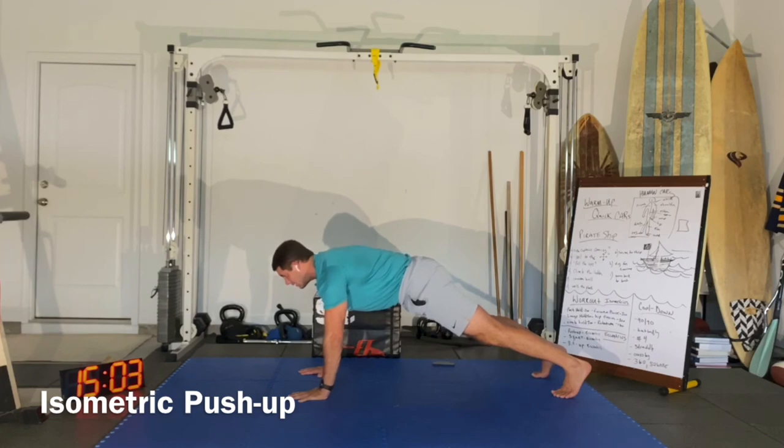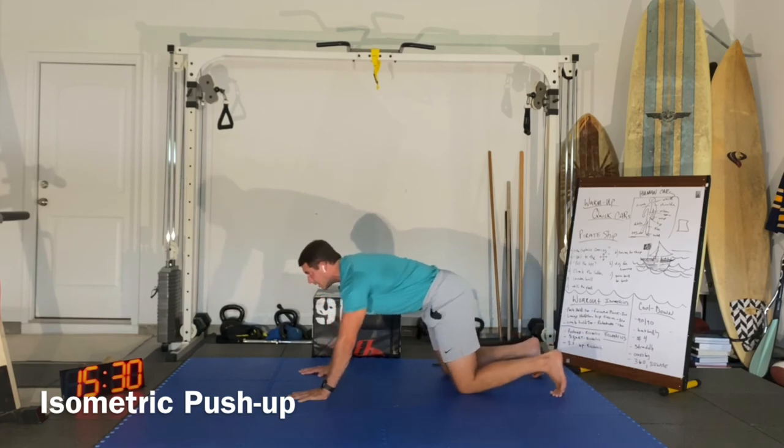Try to keep your body steady. Now, if you start to shake or if there's any pain and you need to bring one knee down, that's totally fine. Or if there's any wrist pain, make sure that you lighten the load or bring one knee down. Holding it, we have about 10 more seconds. Eight, seven, six, five, four, three, two, and slowly bring it down.